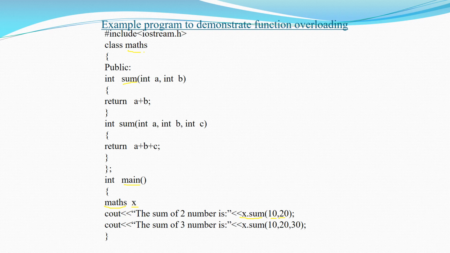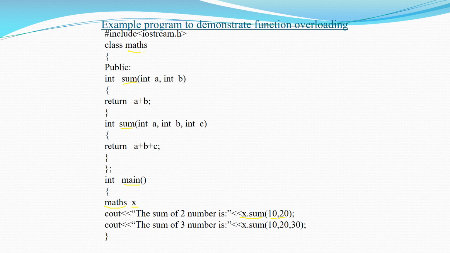Before getting into that, I have a function name sum, which appears twice, as sum as well as another sum. The compiler checks that the function sum is present. Yes, sum is present, and it checks how many arguments are present. It checks that there are two arguments, 10 and 20. 10 belongs to an integer and 20 belongs to an integer.